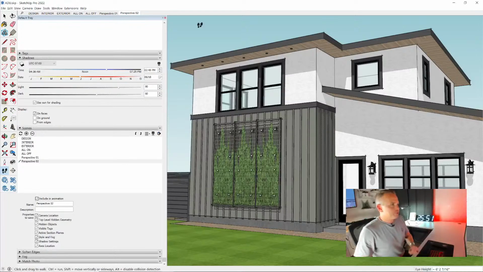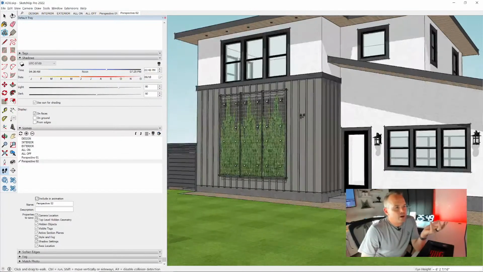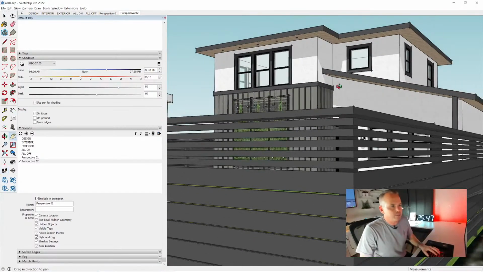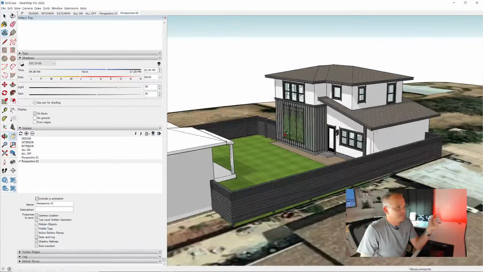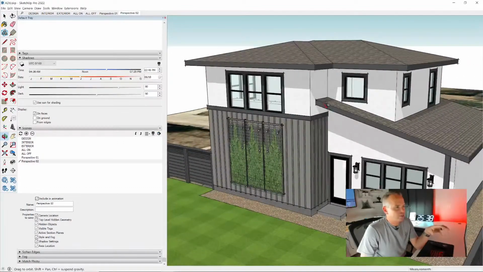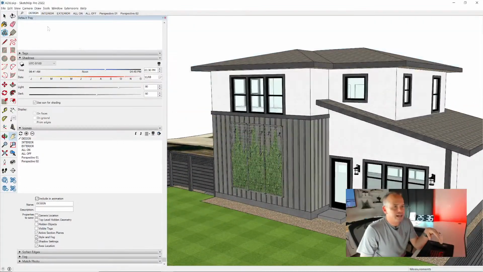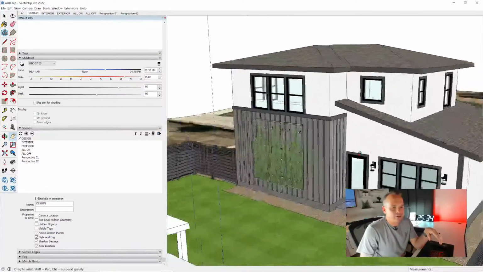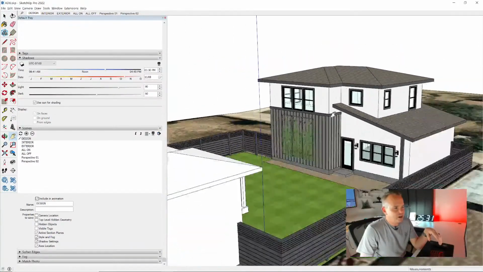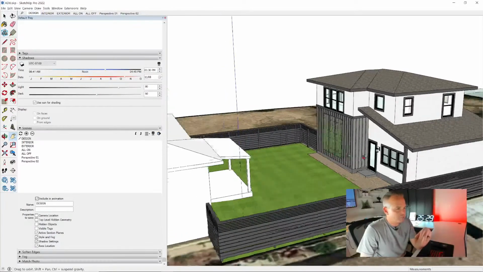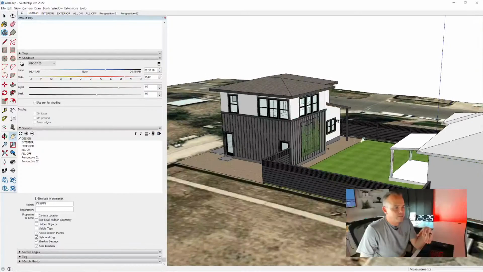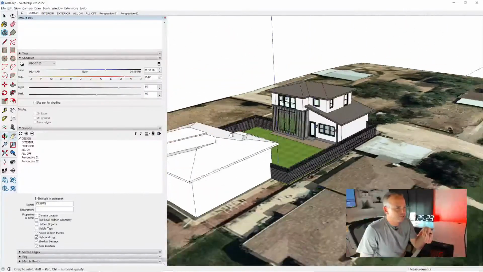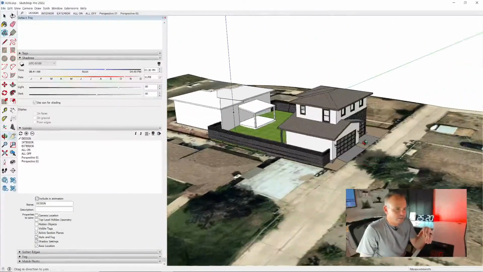There we go. So this is where our utility scenes really come into play. I don't want to have to go back in here and turn off my shadows and tinker with the different style, get it back to where I can work quickly. I just want to click design. And now I'm right back. I can already feel it. It's like the shadows are turned off and the extensions and the profiles, we jump to that different design style. So now it's just a much easier, faster working environment.